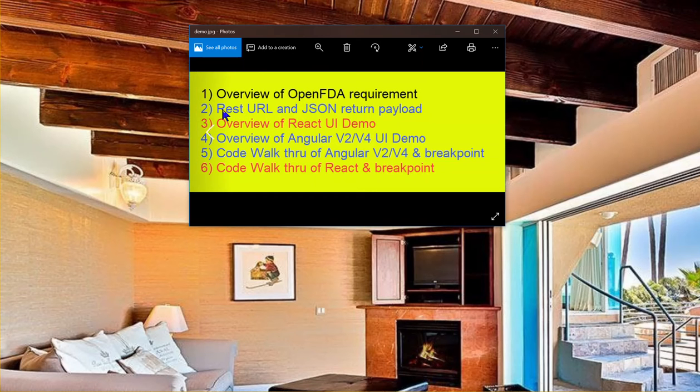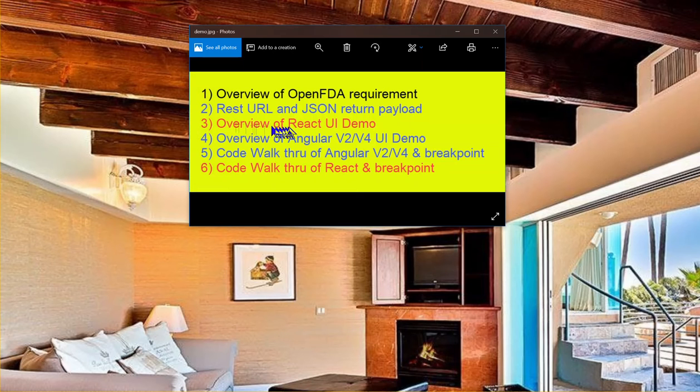And after that, I will show what the REST endpoint looks like and what the REST JSON payload is that is returned from that REST endpoint. That's basically the code required to parse through, because this is strictly a front end challenge put out by OpenFDA. There is no need to run Spring Boot to write your own REST back end. This is strictly front end talking to the OpenFDA website.